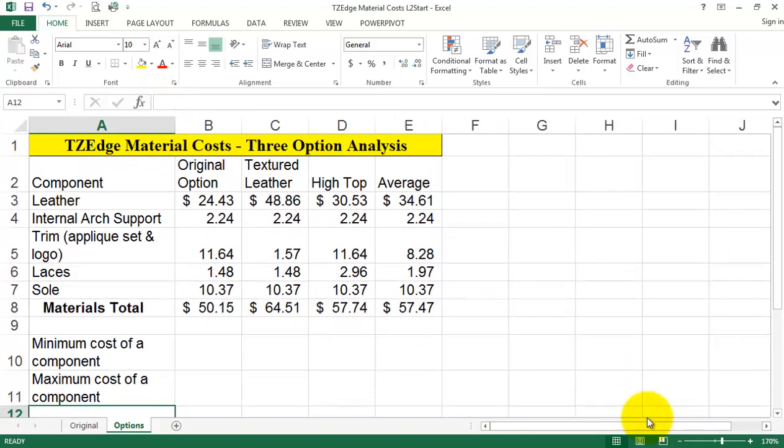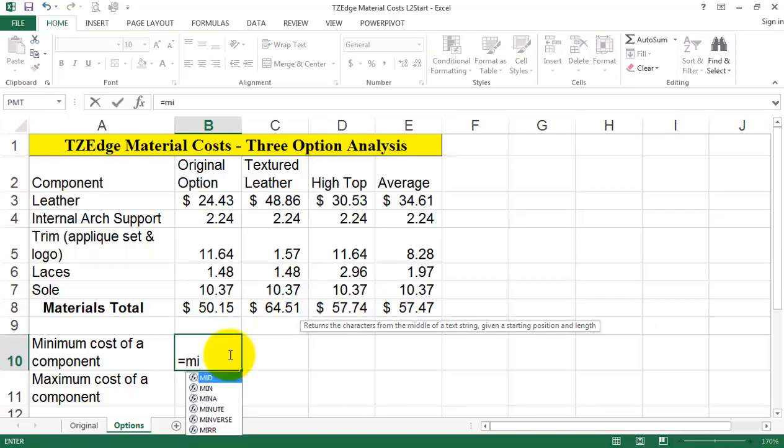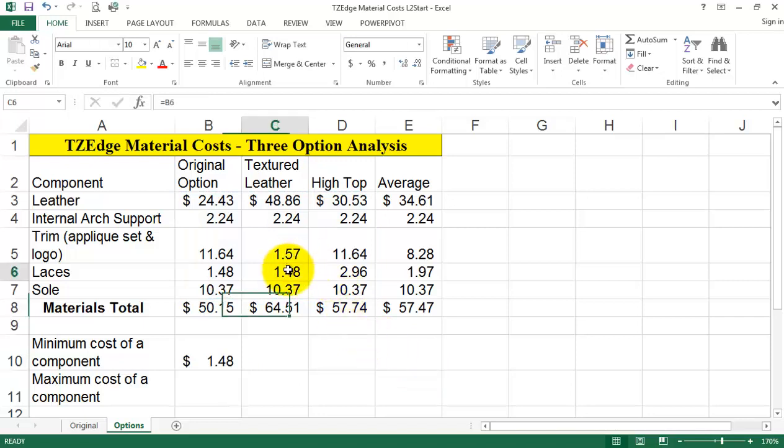Well, I want to find within the range of numbers up here, from here down to here, all the component costs for the 3 options. What is the minimum cost in this block versus the maximum cost in this block for the second piece of data? So let's do the formula first of all, and I'll explain what I'm doing here. I'm going to go equals min, open bracket, and then I can scoop out the range that I want to find the minimum within. Close the brackets and press enter. And it comes back with $1.48, which is not too difficult if we had to do it ourselves manually.